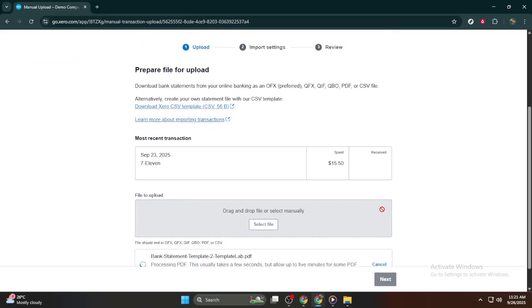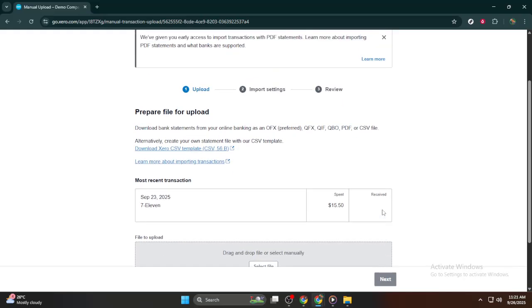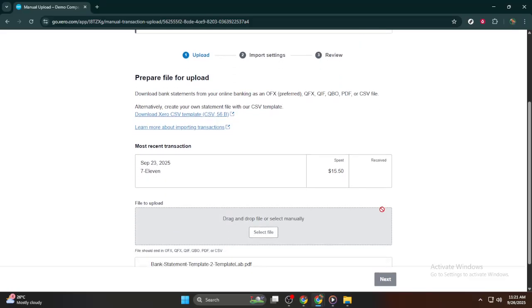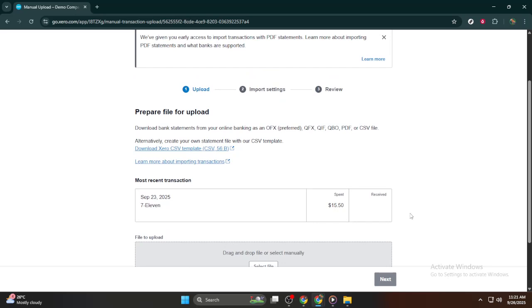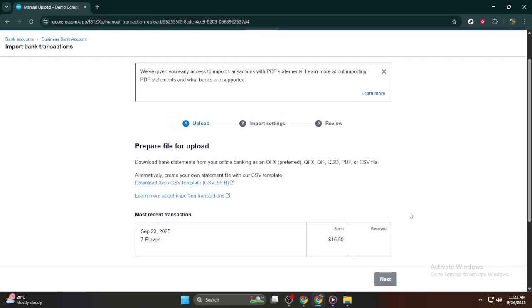With the file uploaded and verified, you can now proceed with the import process. Once complete, your transactions will be available in Xero, allowing you to reconcile them with your bank statements, manage cash flow, and maintain accurate books without hassle. This process not only saves time, but also ensures you're continuously updated with the latest financial transactions, making it easier to track your finances and make informed decisions.